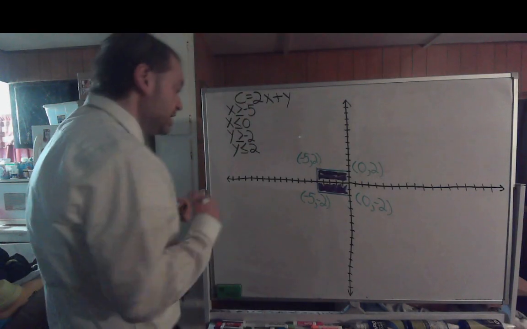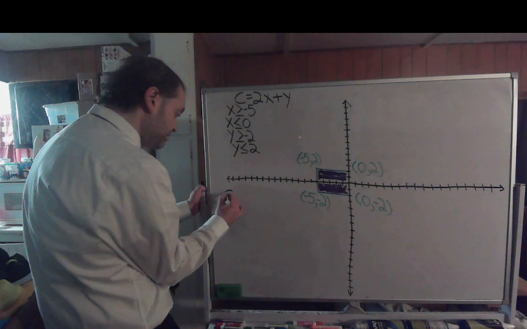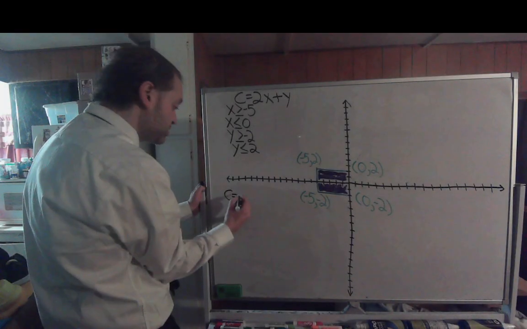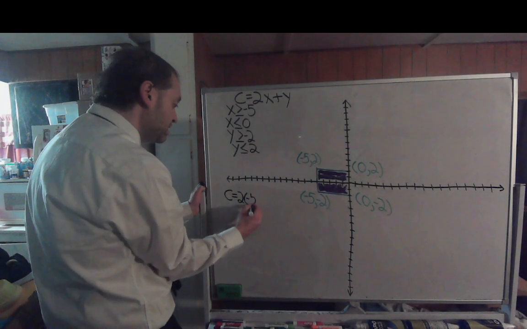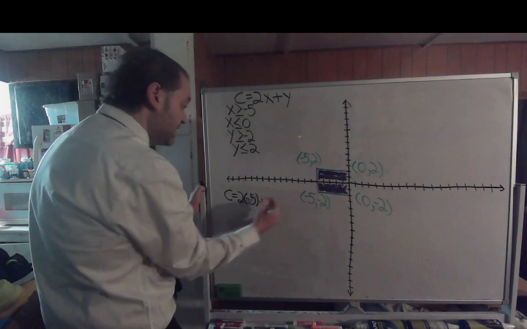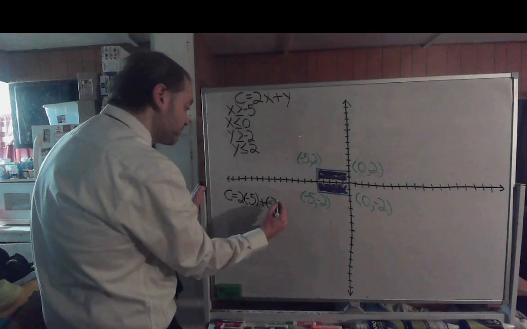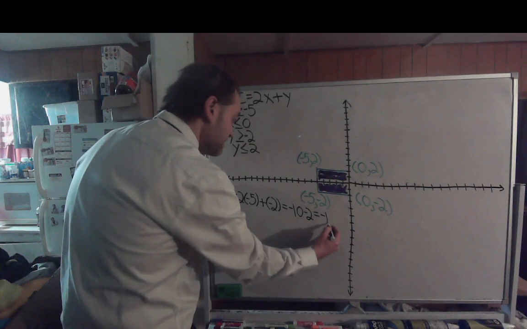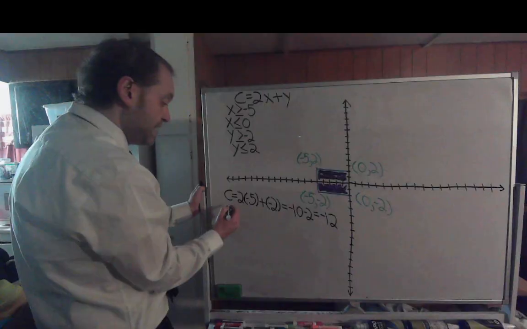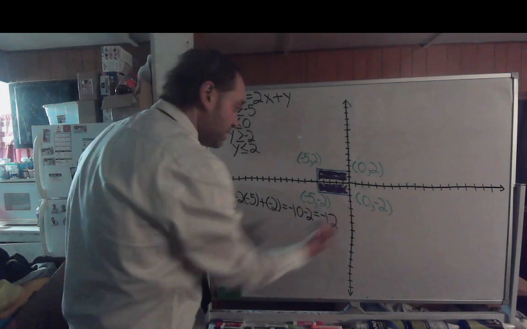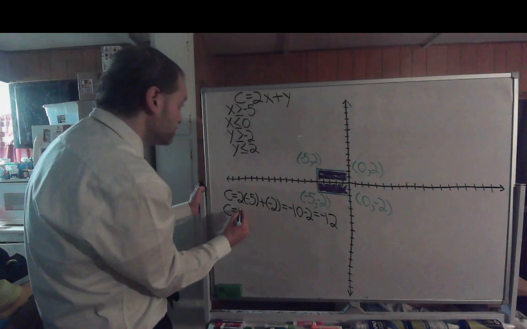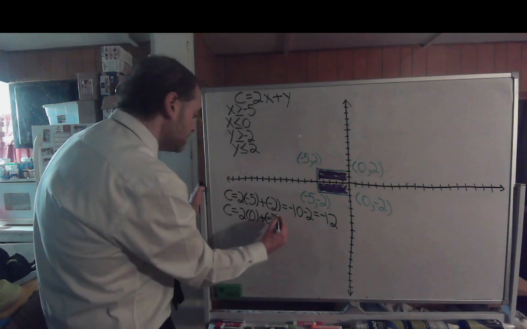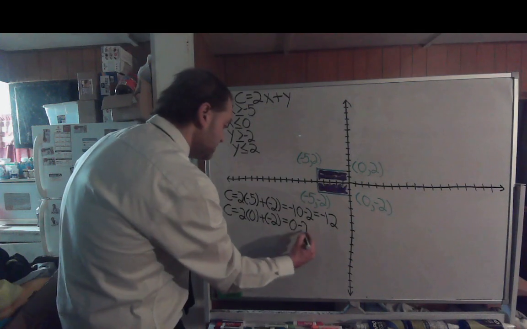So let's start with the objective function c equals 2x plus y. Let's take our x coordinate of -5, put that in, plus our y value of -2, which would end up giving you -10 minus 2, which would equal -12. All right, now put in 0, negative 2 for your objective function. So 2 times 0 plus that negative 2, that's going to equal 0 minus 2, which would of course give you negative 2.